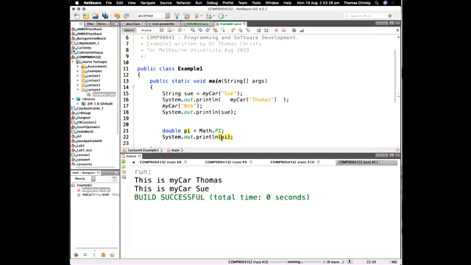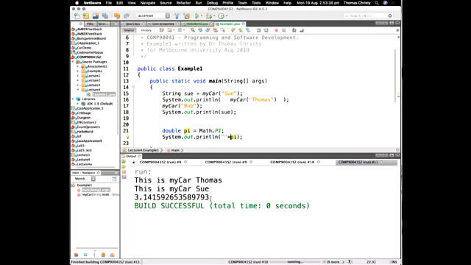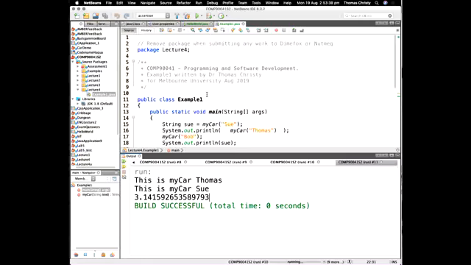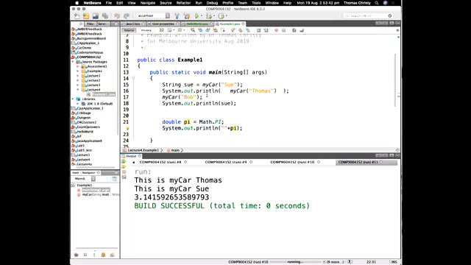I think we may need to concatenate it. This is a quick fix for concatenation. And you can see it gives you pi to a reasonably high value. But actually, it hasn't called. Why isn't it calling Math? Oh, because it's a static.